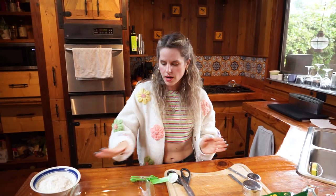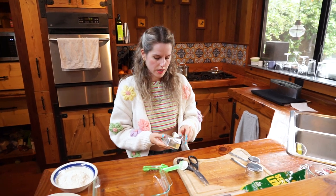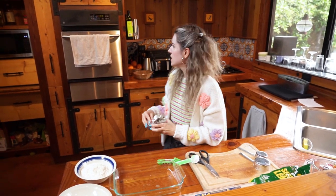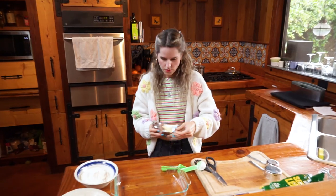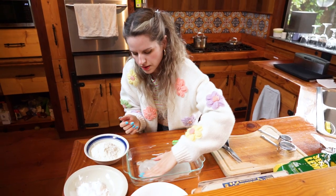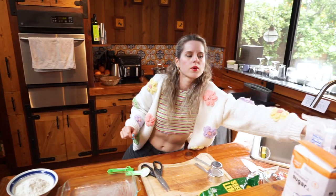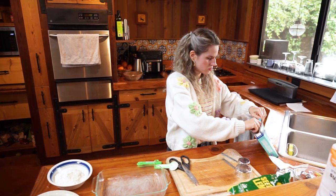First things first. I have to grease this pan with some butter and then line it with parchment paper. I should also preheat the oven. I was gonna check that, but I have forgotten, of course. Let's grease this baby up. Oh yeah, satisfying. All right, we're gonna line the baking pan with some parchment paper.